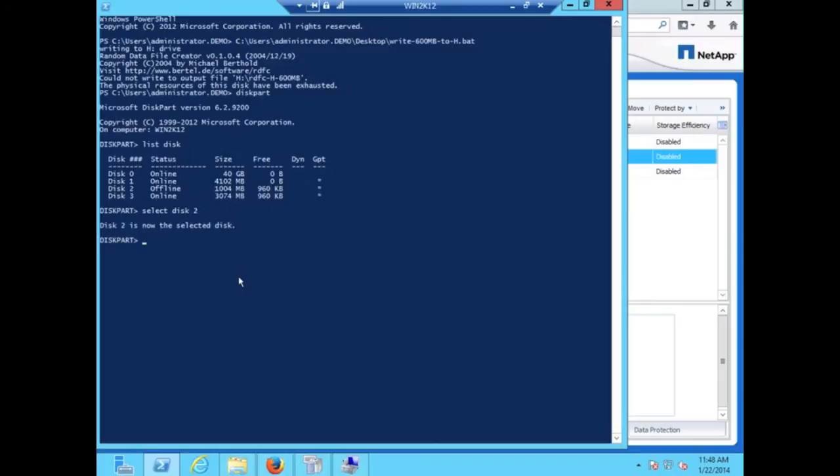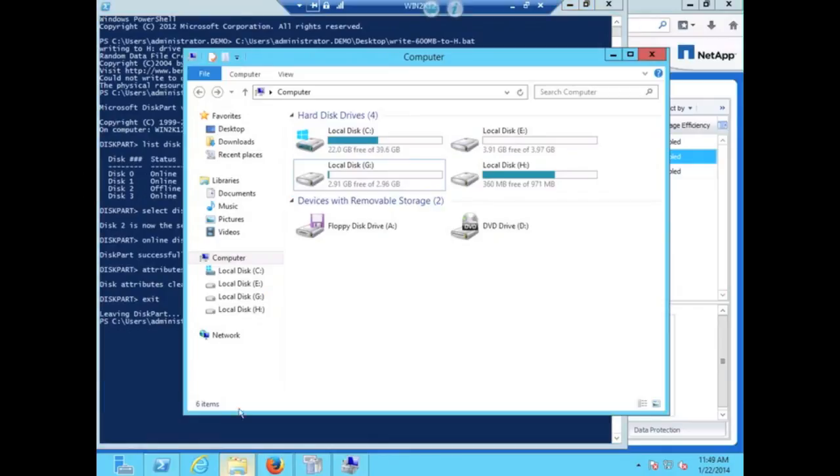Now that we know that LUN is good, we can comfortably bring that back online. We're basically going to clear out all the attributes, and we can exit out of that. We can see H is now back online.